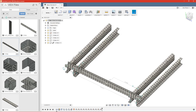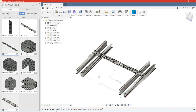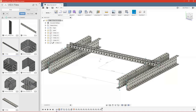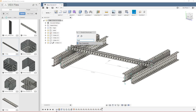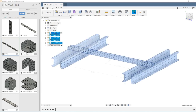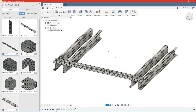Okay, so now all of our joints are in place. You can see we can still slide our cross member so we can decide where we want it, but all of our structural components are in place as they should be. Now, one thing I do like to do to keep the clutter off here is I'm going to create a new component, and I'm going to just call this structural. And then I like to move all of these into there just to keep everything clean.